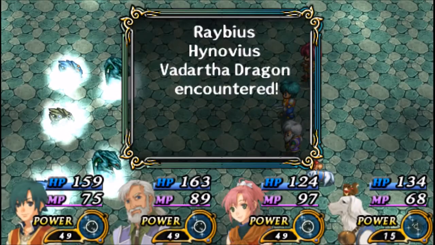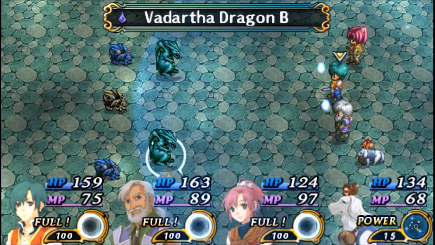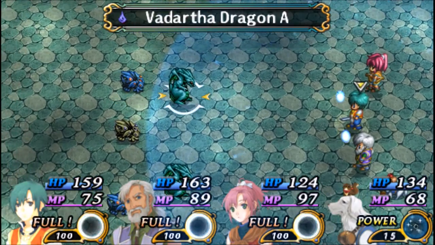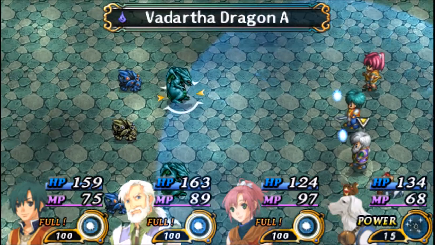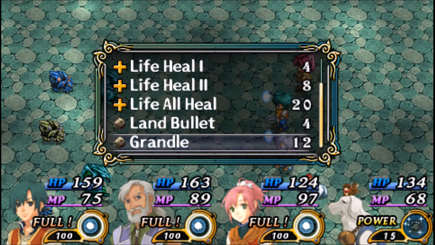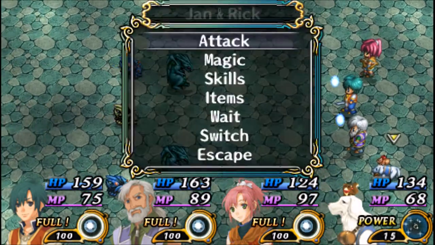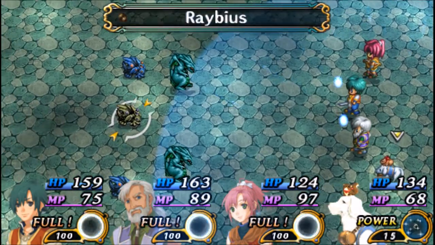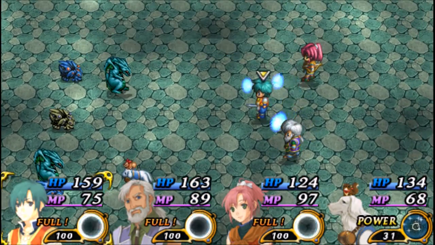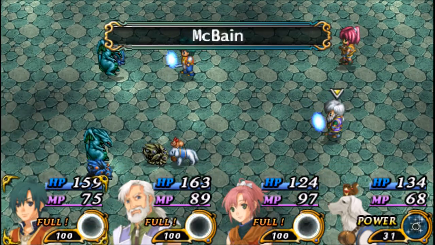You really want to get a preemptive attack against them, but somehow I failed at getting a preemptive attack. That's just lovely. So let's see. First things first, let's just go after these guys as much as humanly possible, especially these Vidartha dragons. These guys are ridiculous! Una, we're gonna have you cast Grandel. She also has a multi-targeting heal spell now that she gained up some levels, so that's pretty nice. And I guess Jan and Rick can join in the fun as well. If anything, you really just don't want these Vidartha dragons to actually have a turn. They can hit you for over 100 damage.